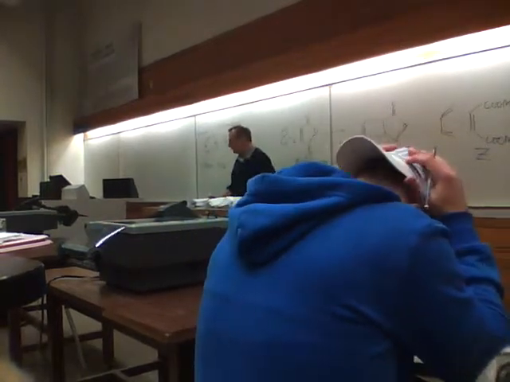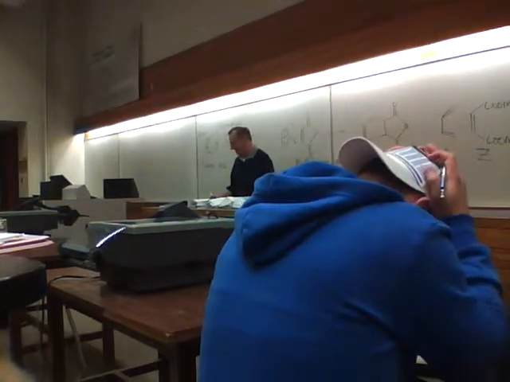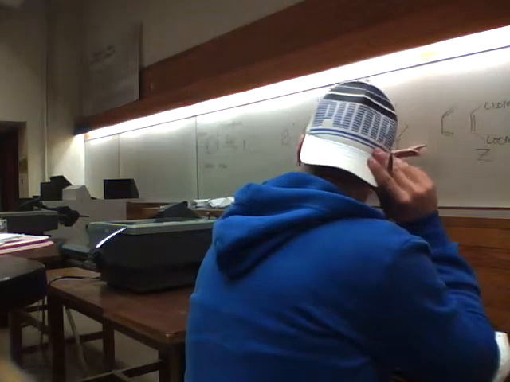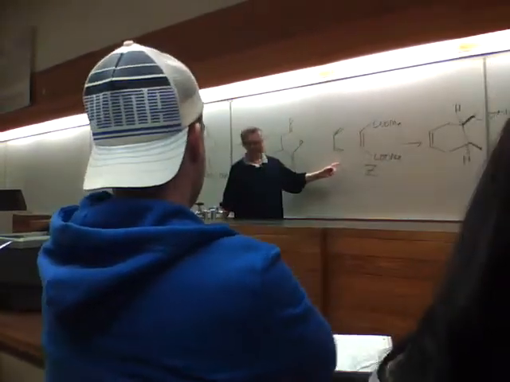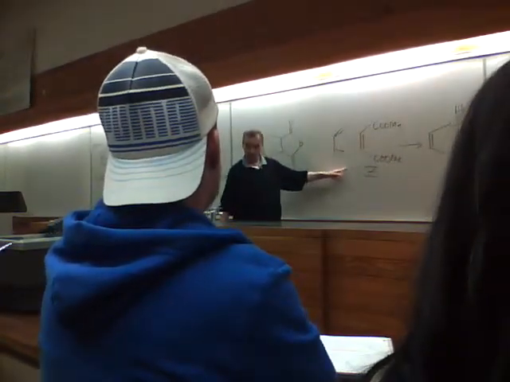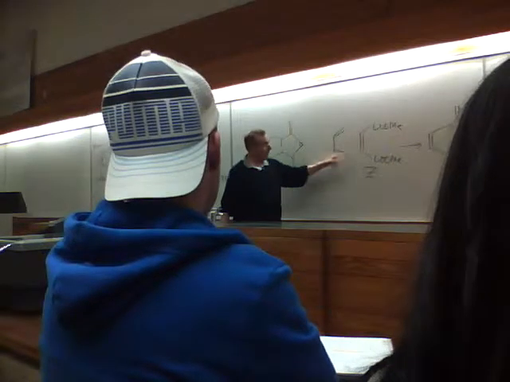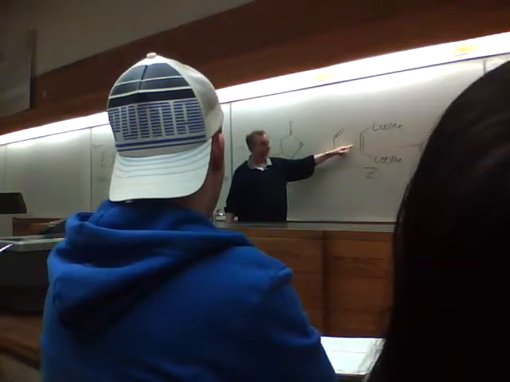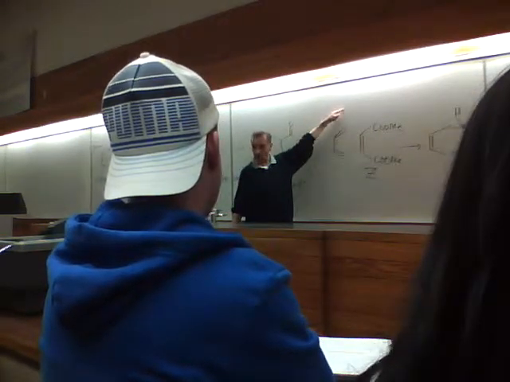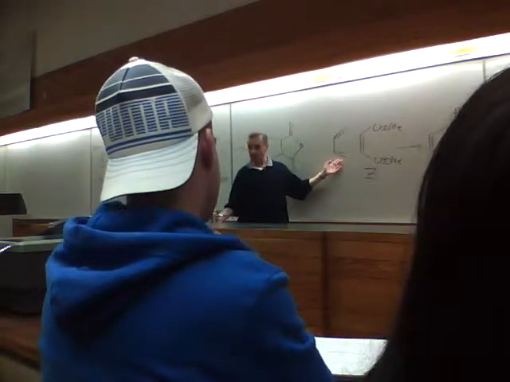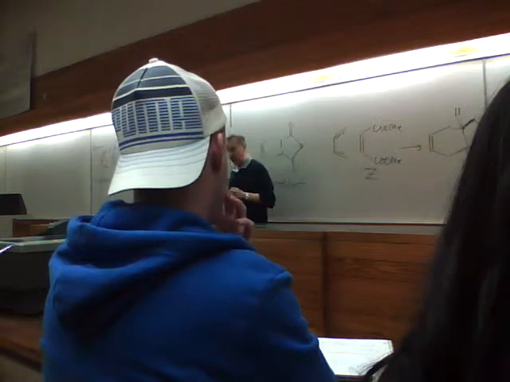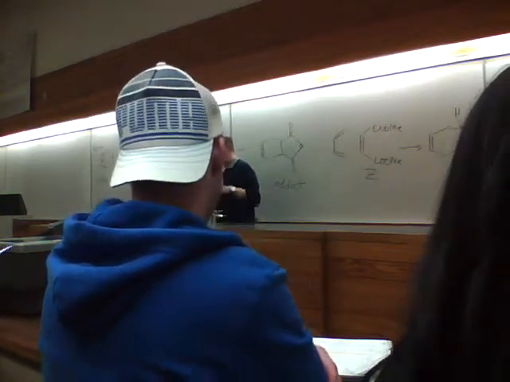But there's something else that's hidden in these pictures, because I haven't got any substituents on these two carbons. And clearly I could have a substituent pointing this way, or it could be pointing that way. And at this end I could have a substituent pointing that way, or it could be pointing that way. So this double bond could be a Z or E double bond, and this one could be a Z or E double bond. And what's the story?